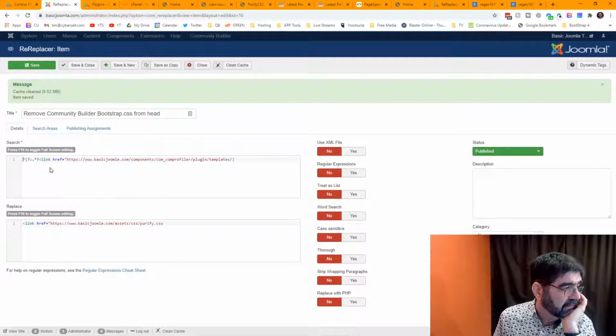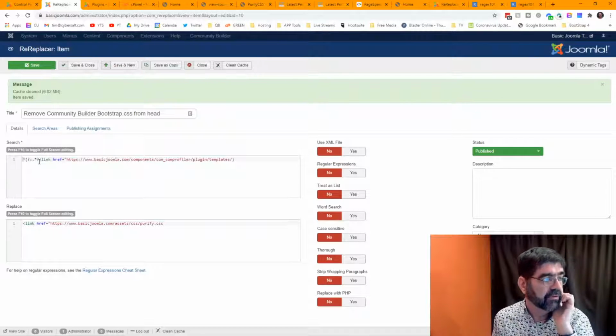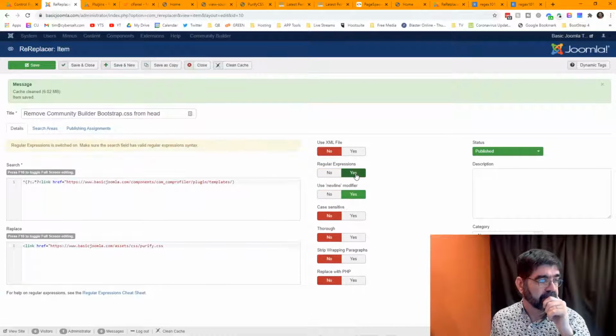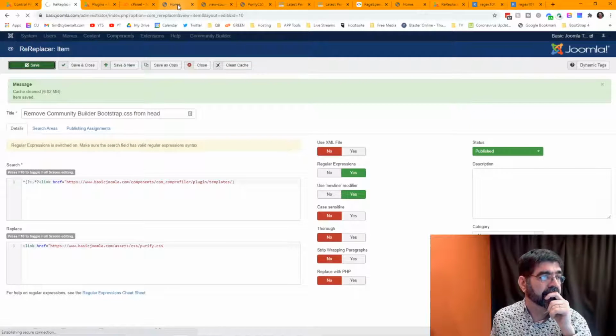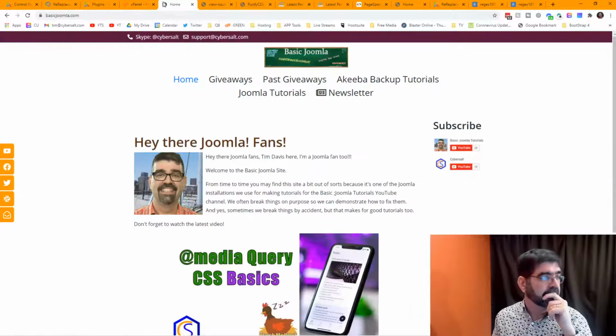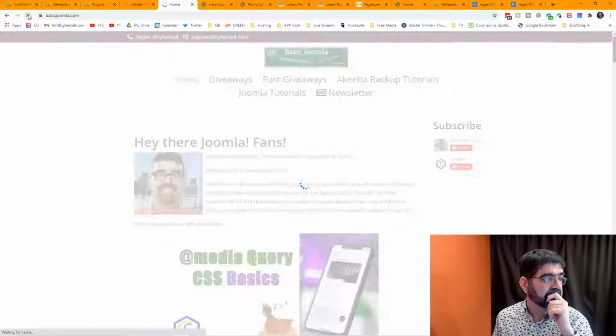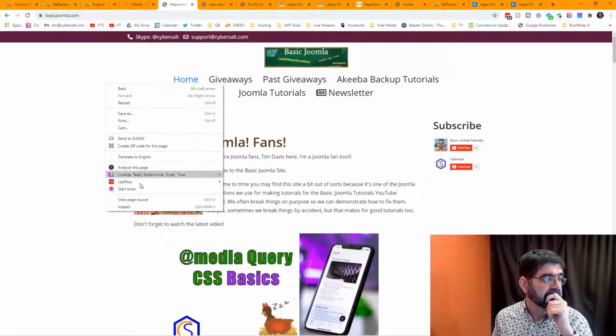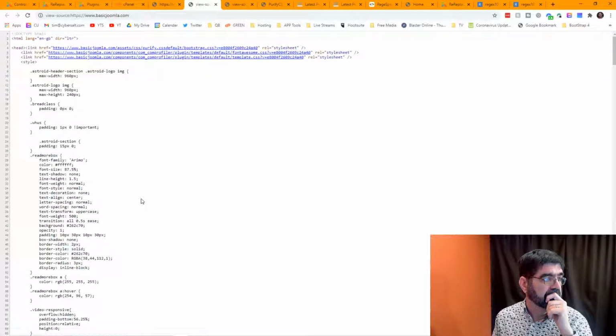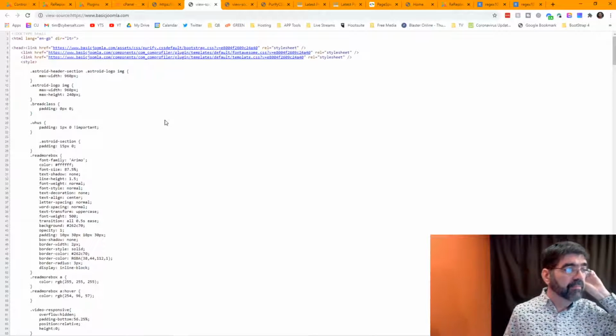It could be this code is something to. Oh, we've got to put regular expressions there too. Turn that on. Oh boy, I changed something, didn't I?